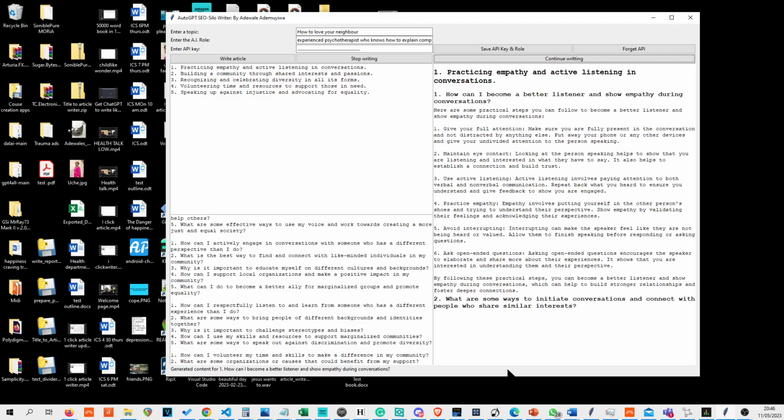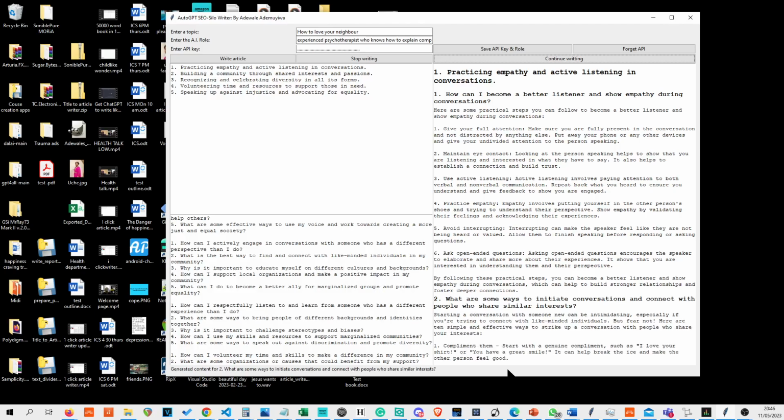One, because OpenAI always has this problem where they feel they're overloaded with requests, sometimes the app might stop working. I've made some code to try and restart the app to continue, but occasionally it might actually stop. And all you have to do if that happens is copy what it has done, delete the topics it has written on, and just click on continue and carry on writing.